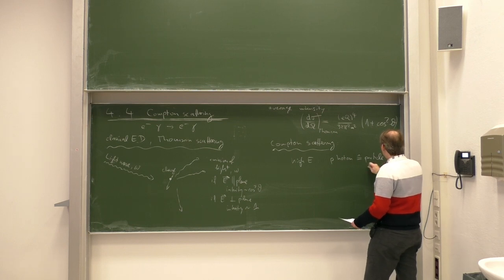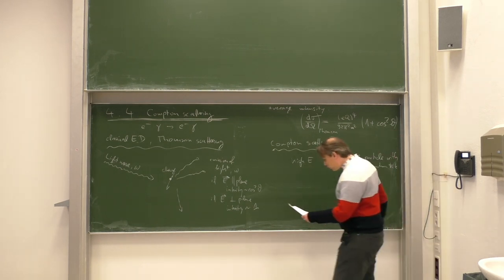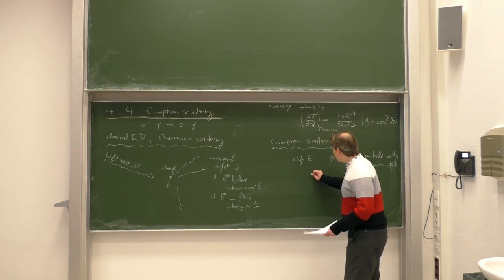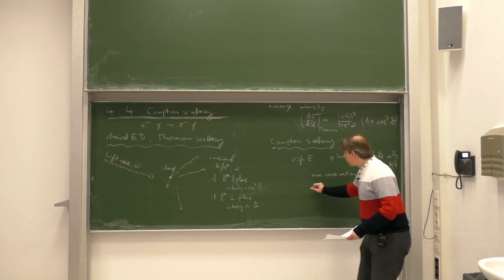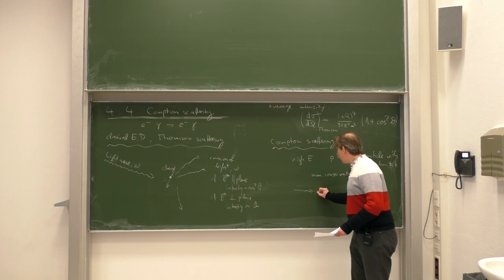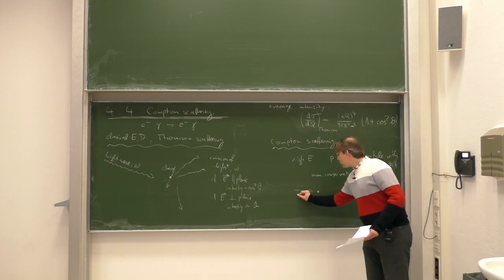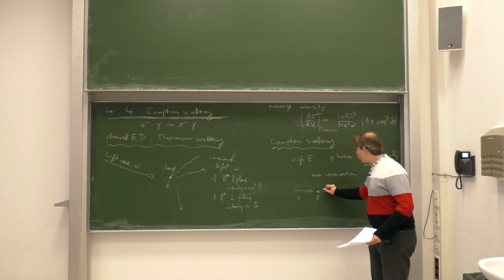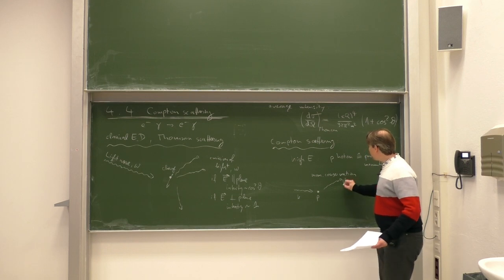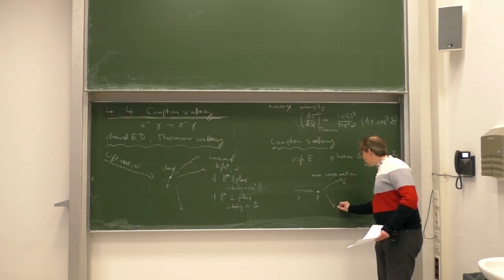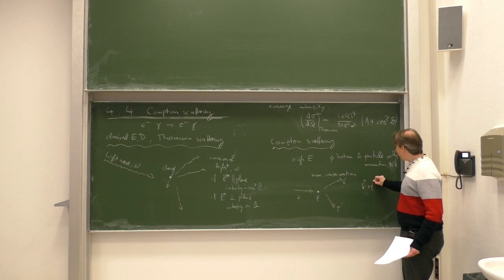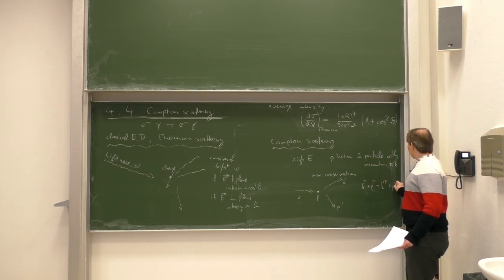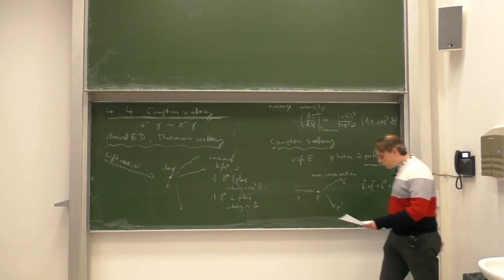with momentum h bar k, of course, which is the same as h bar omega, the magnitude, and we have momentum conservation, namely the process now looks like this. We have here a photon. Here we have a charged particle. First, the photon has momentum k, the charged particle has momentum p, afterwards, the photon has momentum k prime, and the particle moves here with momentum p prime, and we have four-dimensional momentum conservation: k^μ plus p^μ equals k'^μ plus p'^μ. And from that, of course, we get the frequency shift.